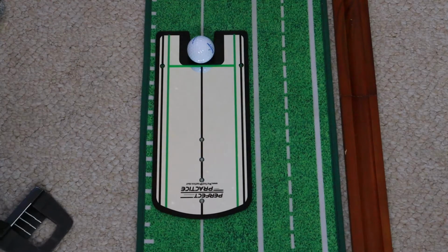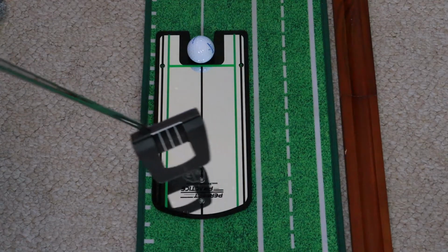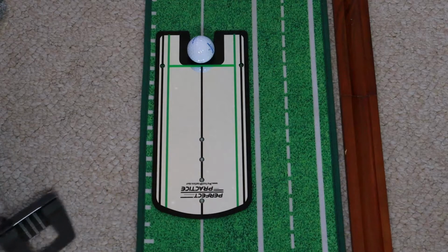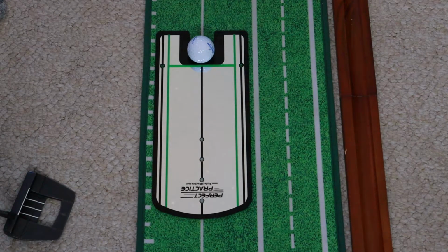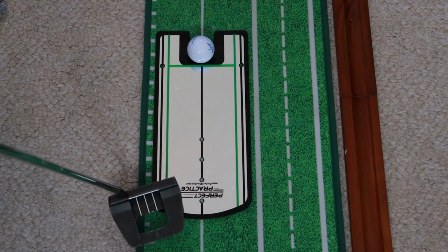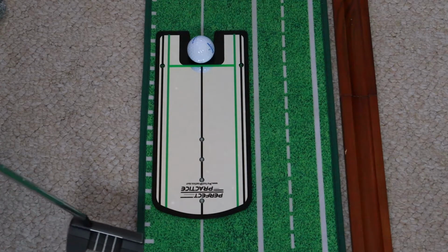So here's the perfect putting mirror. There's two ways you can use this mirror. One, you can just use it, of course, as an extra alignment tool along this line. But what's also really nice is you can take this mirror with you to the course on the practice screen, just set it down, and it'll help you there, which ultimately is why I think this mirror is going to be recommended by me anyway, because having a mirror like this does help you. When you take it out to the putting green, you will notice a difference, helping you just get in the rhythm.